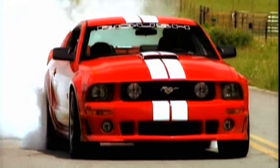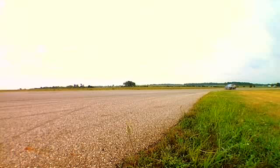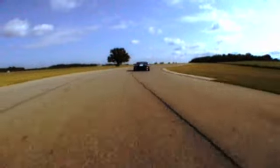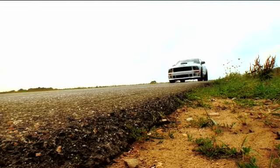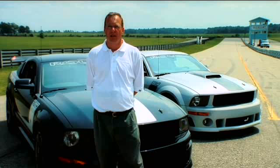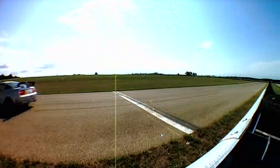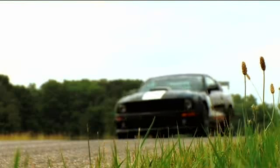The Stage 3 Mustang prior to the Track Pack was our best performing Mustang in both ride, handling, and braking departments. With the Track Pack Mustang, what we did compared to a Stage 3 is that we tightened up the racetrack response, tightened up the shock absorber tuning, tightened up the spring rates so that the vehicle would respond faster, generate more cornering power, and the braking system would work lap after lap maintaining a very high rate of speed compared to a Stage 3 or other Mustangs.